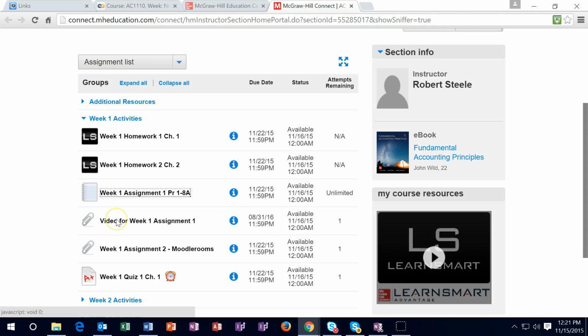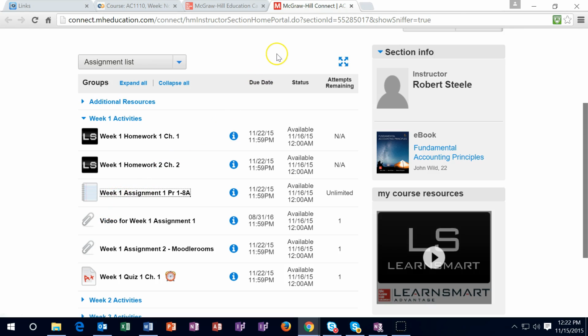So whenever you see a paperclip like this, it's not something that you turn into this site. It's something in this case that will help you out with this problem. So open up this paperclip, take whatever resources are there to help you out with completing this assignment.